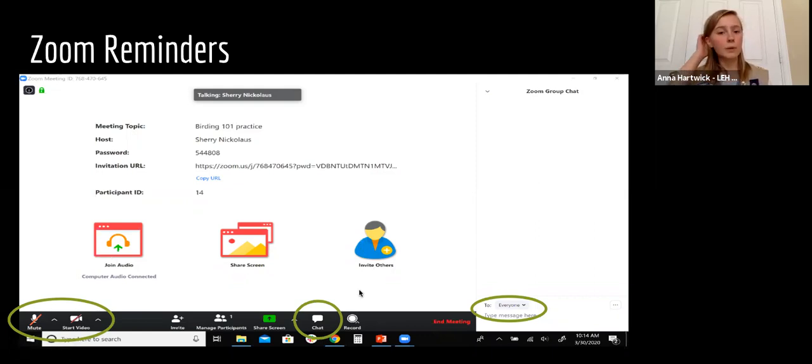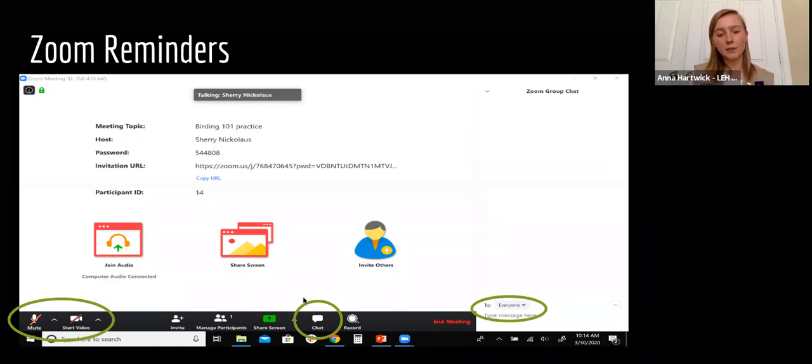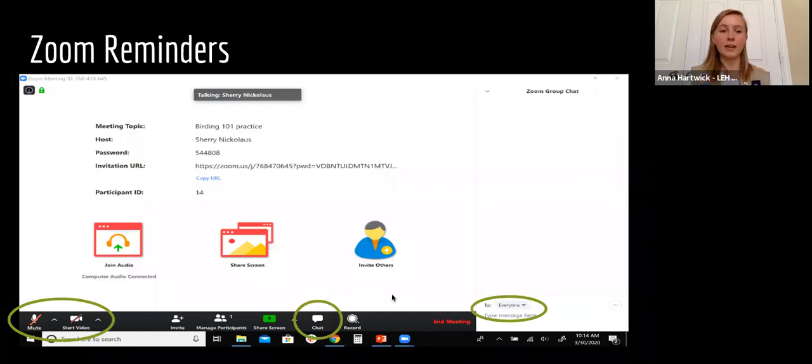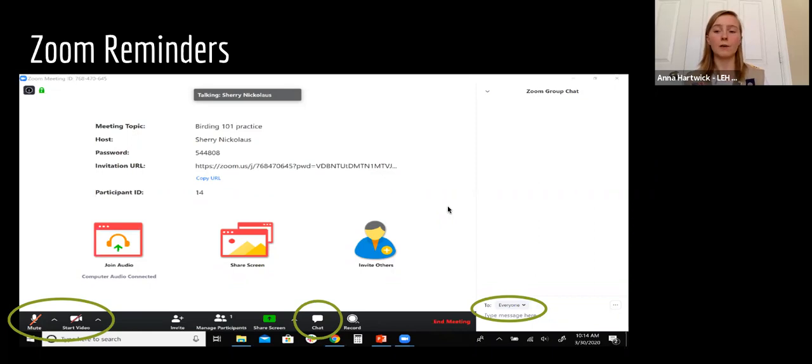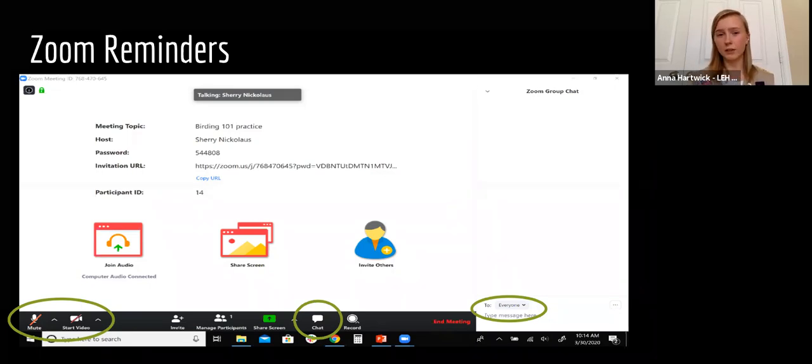So if you don't know how to open the Zoom chat, although a lot of us seem to already be there, you just need to find where it says chat over here and click it. And then your Zoom chat will either appear on this side here or somewhere else on your screen. Now, feel free to use the Zoom chat to type in any questions, or if you need help with anything, you can use the Zoom chat basically just to communicate with everyone else. Oh, and if you are on a handheld device like a phone, your toolbar is going to look a little bit different, but it should look something like this.